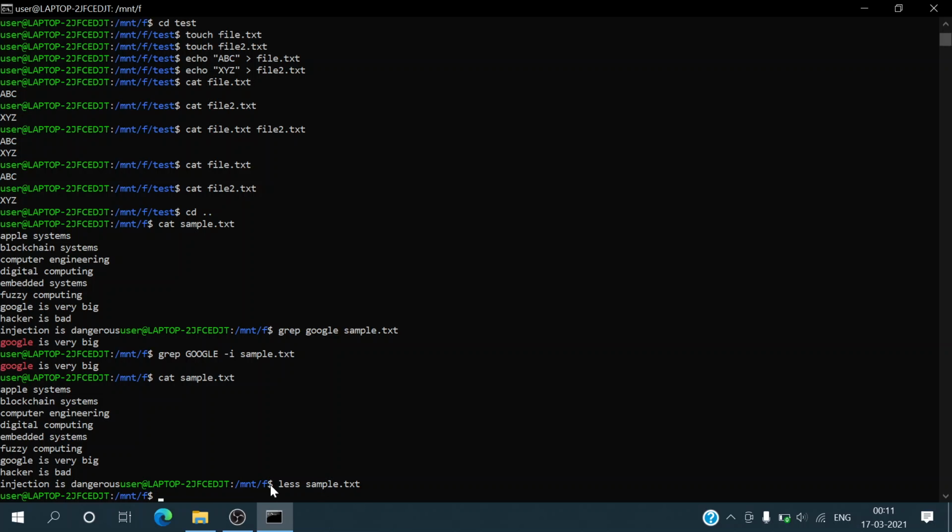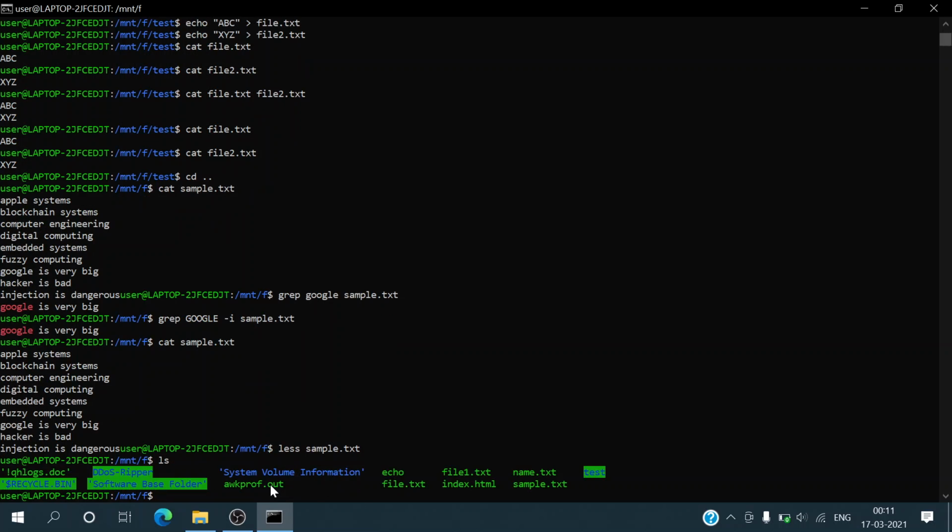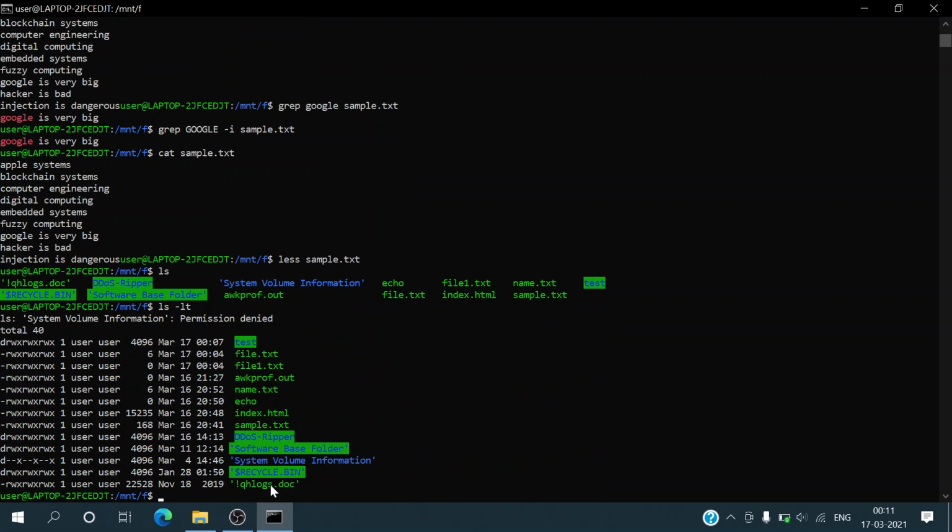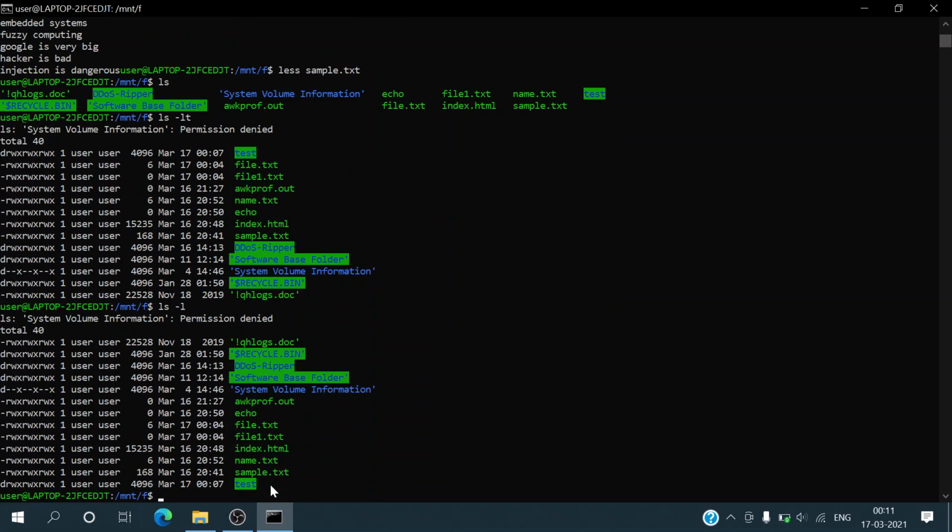Let us see more about the ls command. There are many variations, for example ls -l. What happens is that it lists every piece of information, like when the file was created and everything of that sort. There are various other variations of ls -l, and even ls -R is also present.